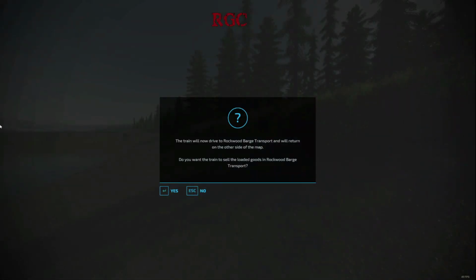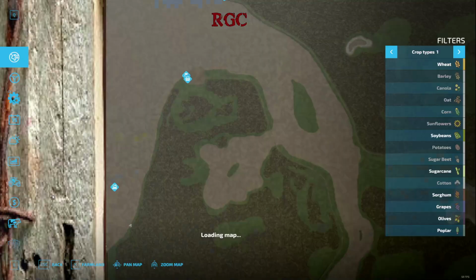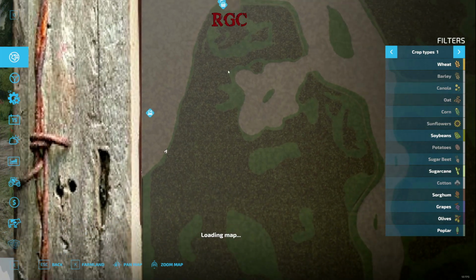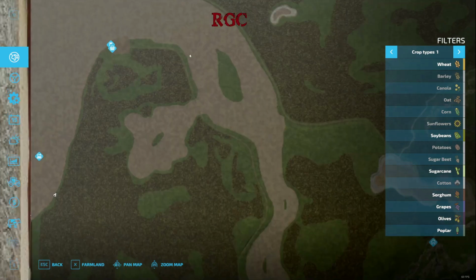Just like that, it kicks you off the boat, and it says this train will drive with the Rockwood Barge Transport and will return to the other side. Do you want the train to sell the loaded goods that Rockwood Barge Transport? I say yes, and $6 million for that load. Okay. So that is the whole barge transport system there.